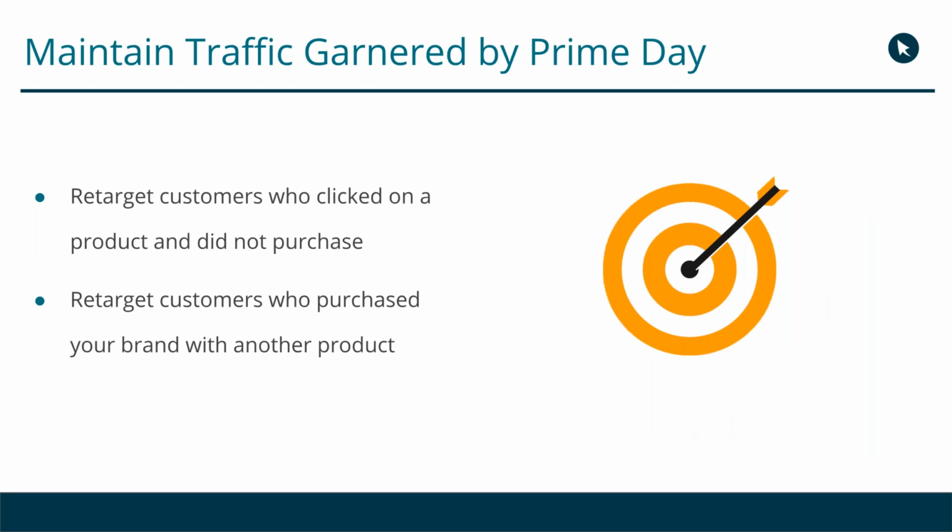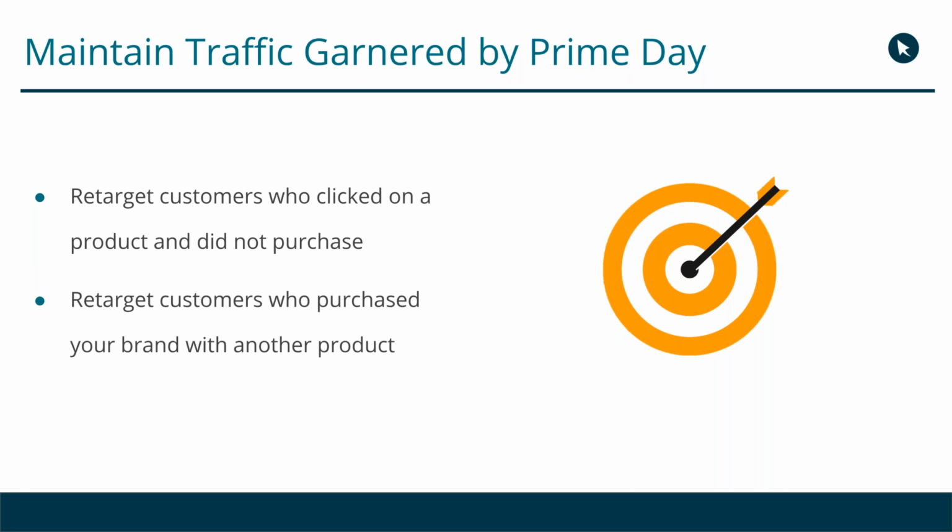Yeah, and so piggybacking off of that, just taking a look at the traffic garnered by Prime Day. With this, you'll be able to do some retargeting through AAP if that's something you're going to be running. It's now commonly referred to as demand side platform, but some may still refer to it as AAP, so just something to keep in mind. What you'll be able to do is retarget those customers who clicked on your product, and you're going to see an increase in traffic there. With the 30-day look back, you'll be able to continuously target those customers in that loop, specifically for any of your hero ASINs or hero products that do really well for you, or may have a longer sales cycle. This would definitely be something interesting to look into.